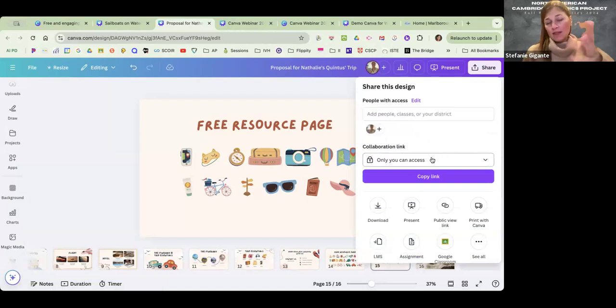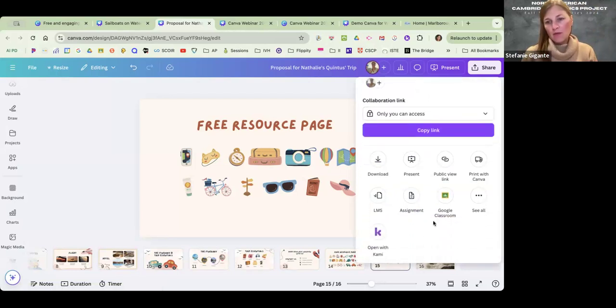You can also, in the same way as Google Docs, just give people a link and say, okay, click on this and then go edit it. But now here's where the magic happens, my friends. Scroll down and you get the option of downloading it, for one, so that you can have a paper copy. You can print it out for students who might have trouble seeing things on a screen, or who might have some issues with dyslexia.